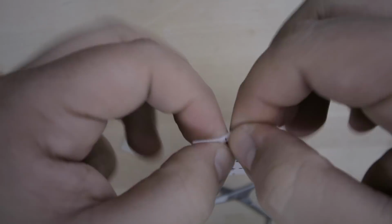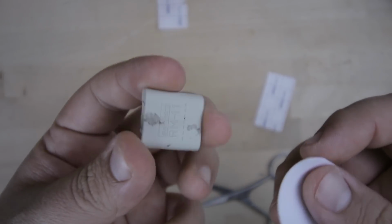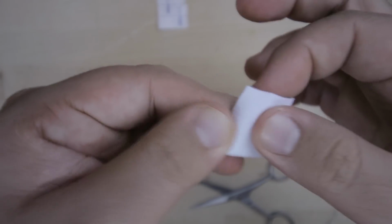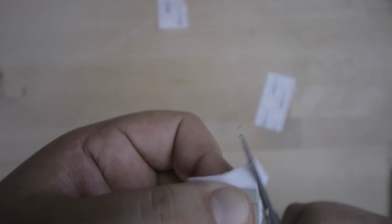For the Ursa tape, you don't have to be fidgeting in the corners. You just rip in the middle. You grab that paper, and there you go. You grab your RM11 mount. You grab a corner really gracefully around the RM11 mount. Then you will go around the corners, getting rid of all the things you don't need.